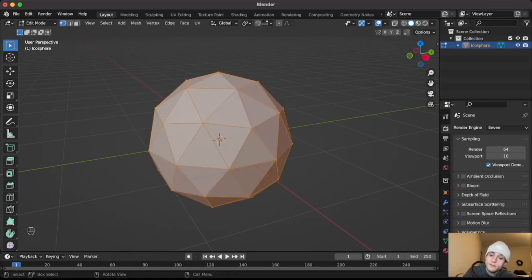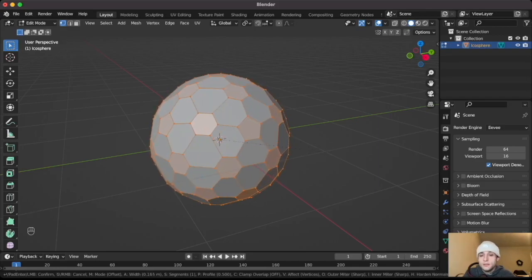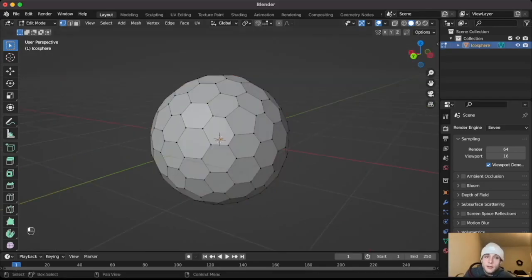So once you're in vertex mode, I think it's Control Shift B. Yeah, okay, so Control Shift B, and then you can keep holding Shift if you want to do a slower drag around until you get, that looks pretty good, I guess. And I'm going to go ahead and name this 2, because the sphere has 2 levels of subdivision. That'll make sense in a second.